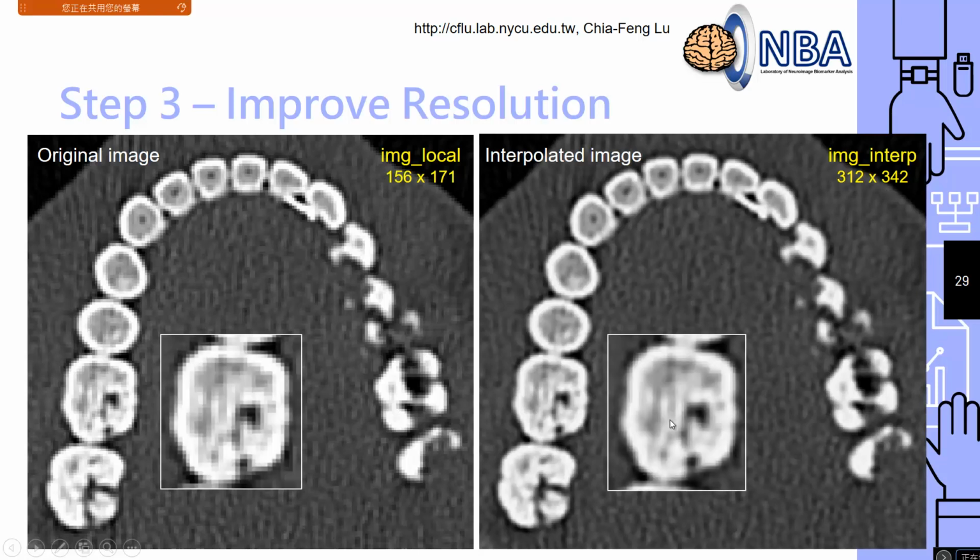Now we take a close look right here. If you enlarge the original one, you can see pixel right here pretty clearly. But for the right-hand side, because you increase the pixel number, for each dimension, you increase 2, right? So 2 by 2, you increase fourfold of the pixel numbers. Now everything looks fine. You cannot easily see the pixel right here. That means you have the sufficient spatial resolution. Okay.